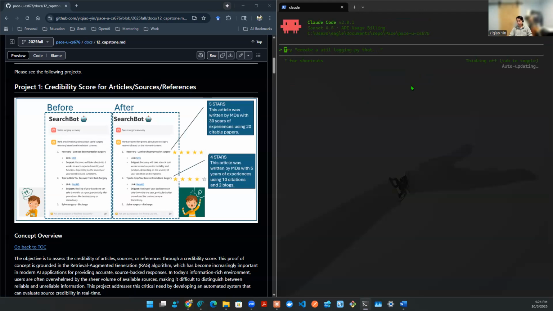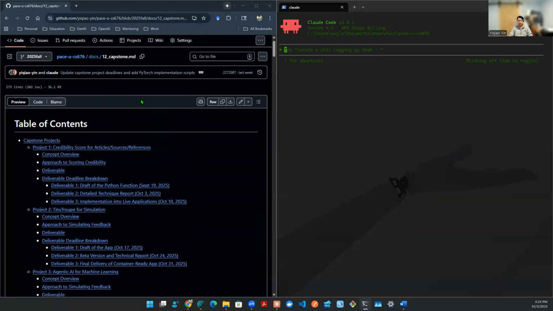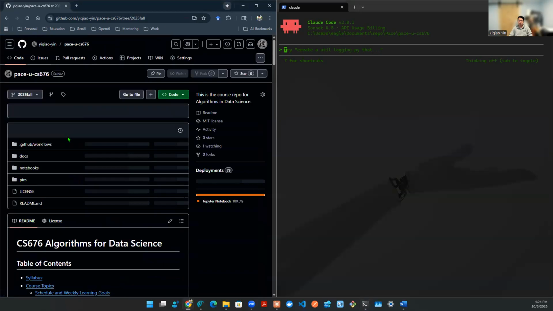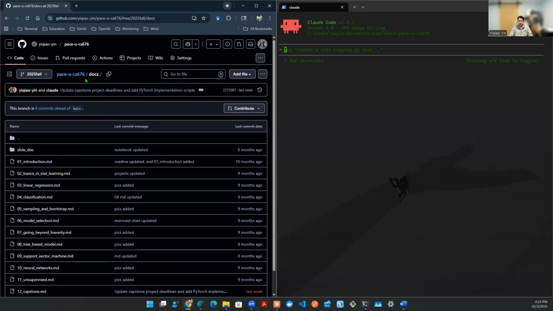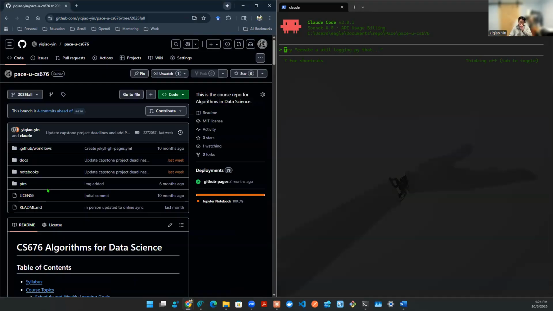It's running directly in the CLI. And in this case, what I'm going to do is first of all pick a location. For the sake of clarity, I'll go into docs and then, you know what, let me just put it in a root directory. So here's what I'm going to do: create a deliverable folder in the root directory. Inside this folder, create a project one subfolder.